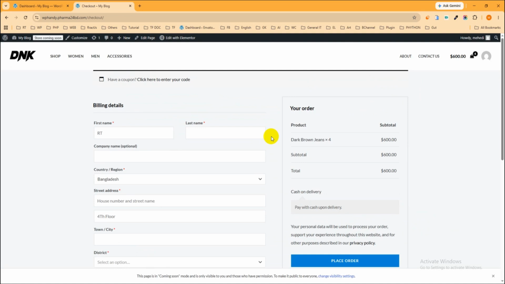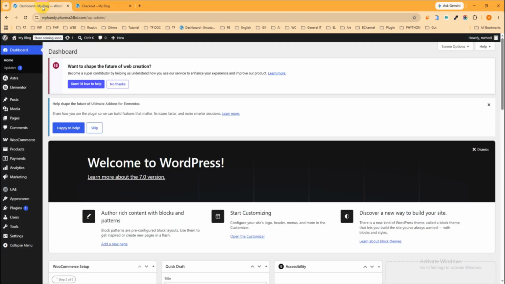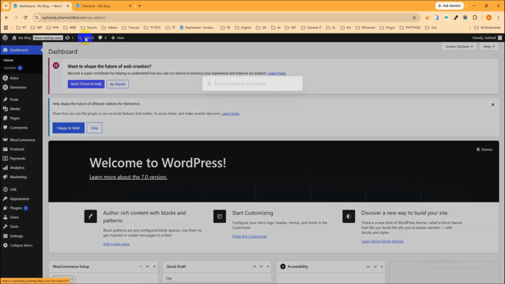Okay, now I want to customize it, and I will do it with the WooCommerce Builder for Elementor free add-on. That's why go to the admin dashboard and hover on plugins, then click over here, add plugin. Or if you use the latest WordPress version, then you can install a plugin with the new command palette feature. As you can see, this is the new feature, Ctrl+K. If you are a Windows user, then just press Ctrl+K or click over here, Ctrl+K.